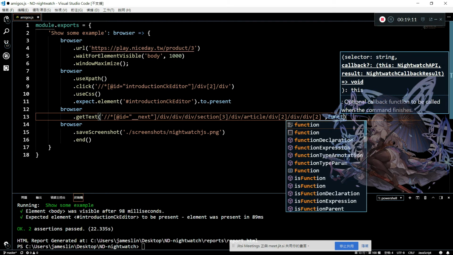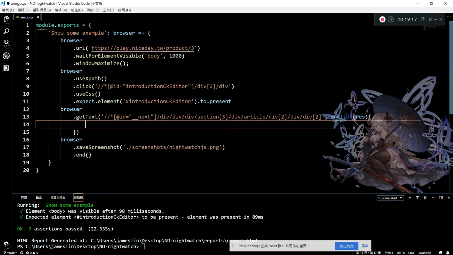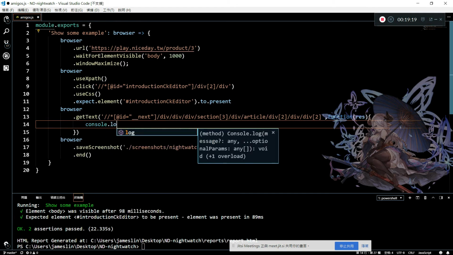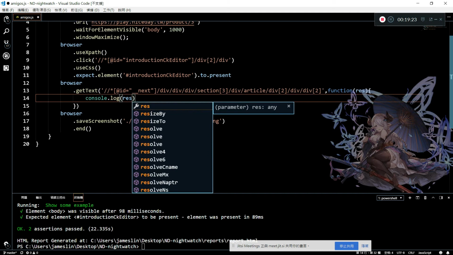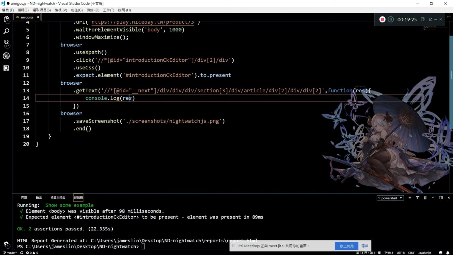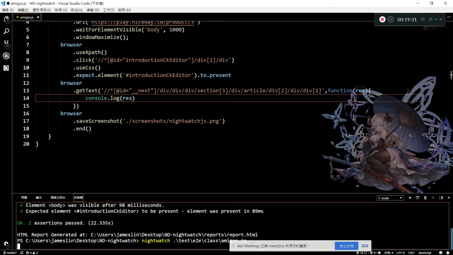So function (res), and now I want to console log the res. I want to know what I will receive from the browser. So I do my test again.